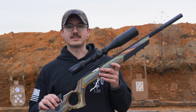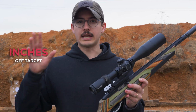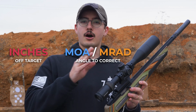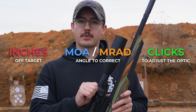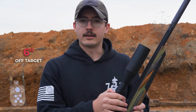Okay, so the way I break this down is pretty simple. I go by inches, which is how many inches am I off from the target, minutes or mils. So I'm going to translate how far I am off into an angular measurement, right? And then I need to know how many clicks on the scope I need to make. So inches, minutes, clicks. And with our example right here, we are 6 inches low at 10 yards.